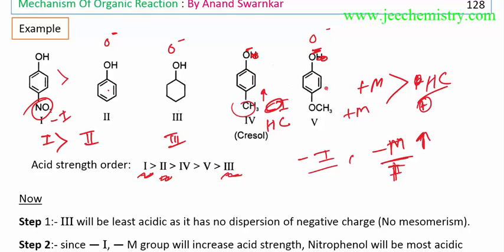This will also push the electrons, but this will push more electrons than the hyperconjugation. So it will destabilize the minus charge, it will also destabilize, but less destabilized than this compound, so it will be less acidic than this. That's why the fourth will come, and then the fifth, then the third. So first, second, fourth, fifth and third. In this way we can decide the acidic strength.